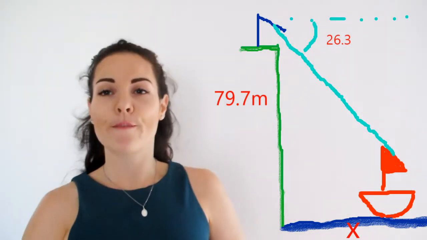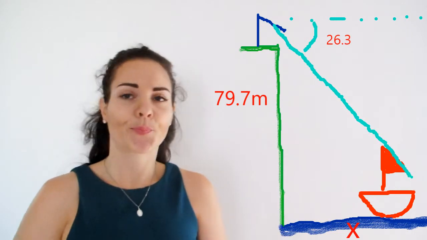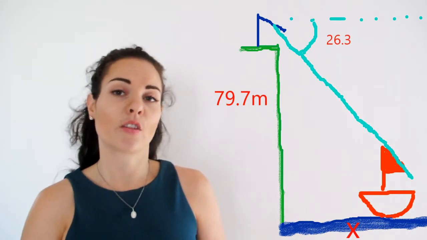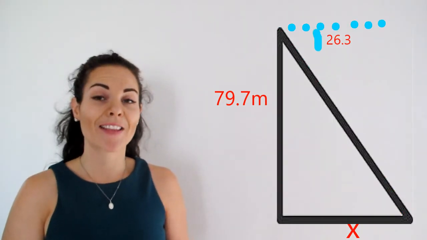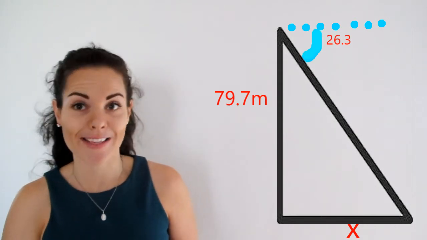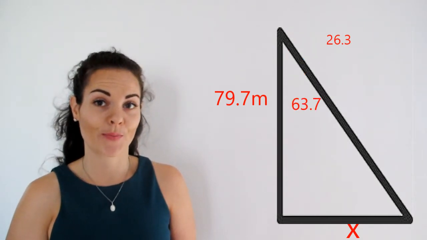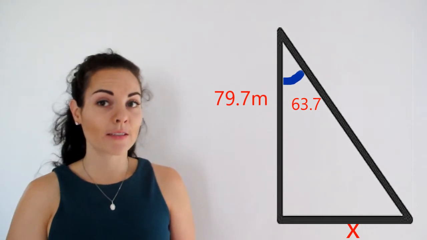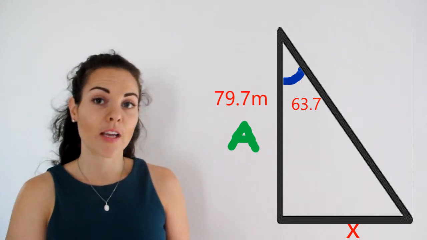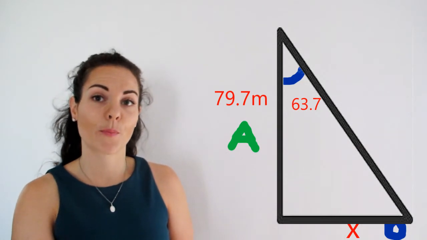Okay, so we've got all the information we can from the question. And now we need to try and find a triangle, in particular a right angle triangle. And we can see that this is the triangle. Notice that the angle that we have is outside of our triangle, but we can easily work out the angle inside our triangle. All we need to do is take away 26.3 from 90. So we have our angle, we have the adjacent side being the cliff, and we need to work out the opposite being the distance between the cliff and the boat.